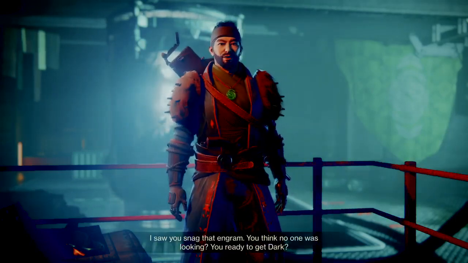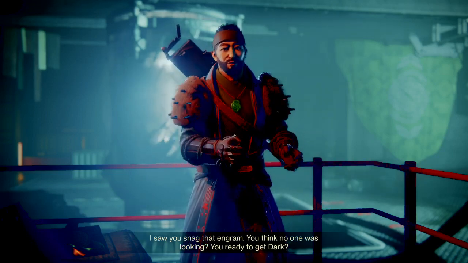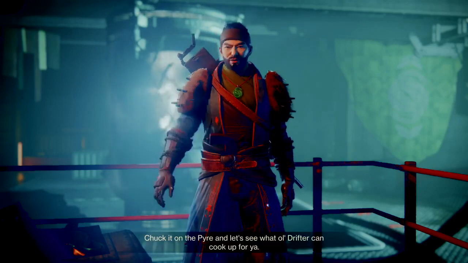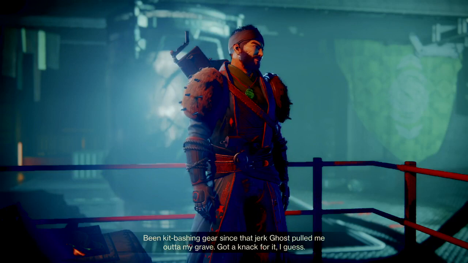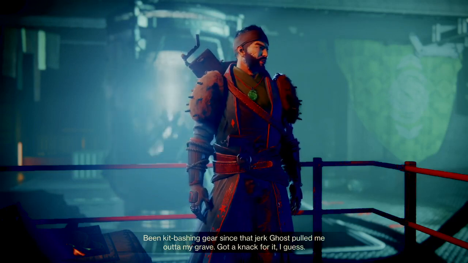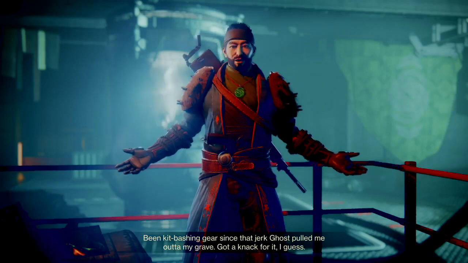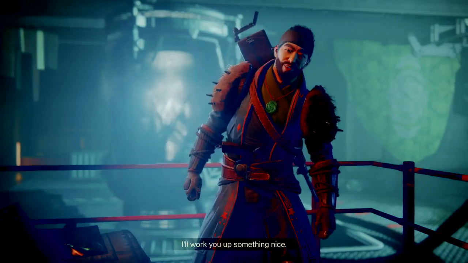I saw you snag that engram. You think no one was looking? You ready to get dark? Chuck it on the pyre, and let's see what old Drifter can cook up for you. Been kit-bashing gear since that jerk ghost pulled me out of my grave. Got a knack for it, I guess. I'll work you up something nice.